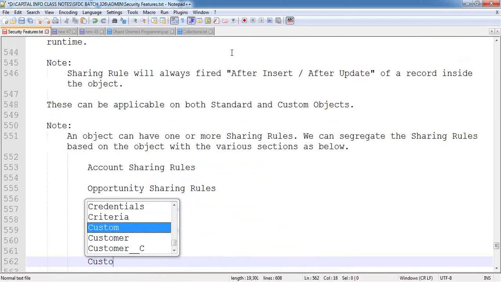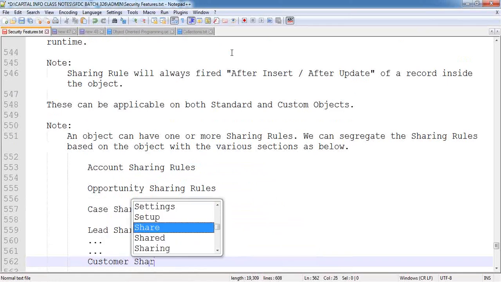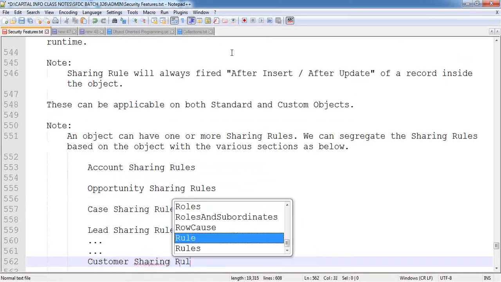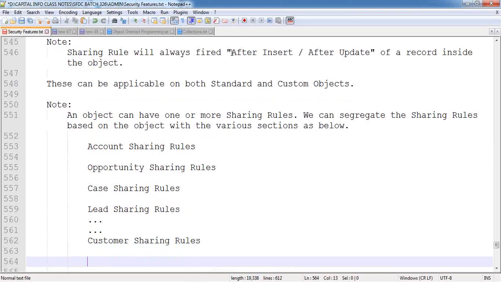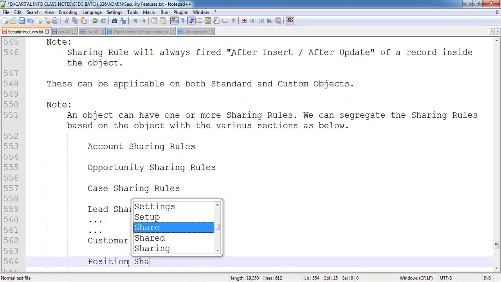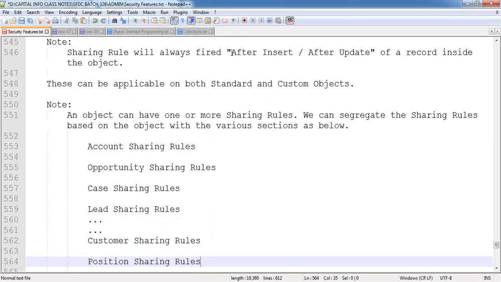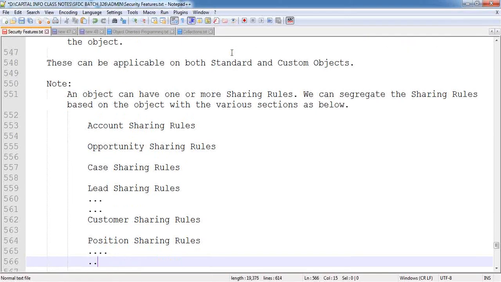Like that, your customer object sharing rules, customer sharing rules, and position sharing rules. Like that, we can create the sharing rules in the associated section. For every object, Salesforce provides a separate section. In that section, we can create the sharing rules related to that object.